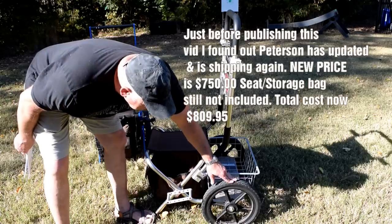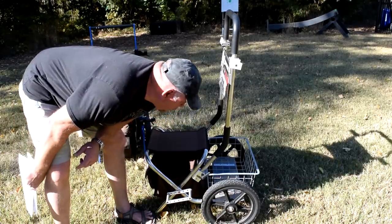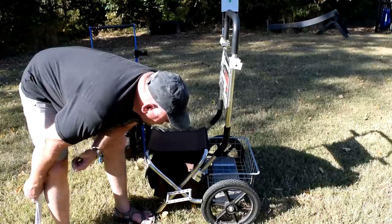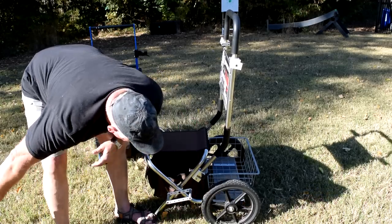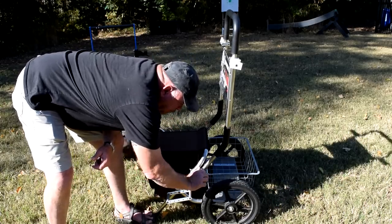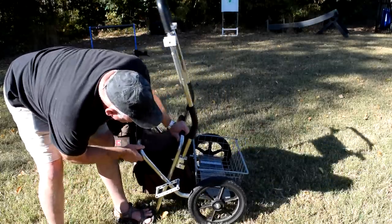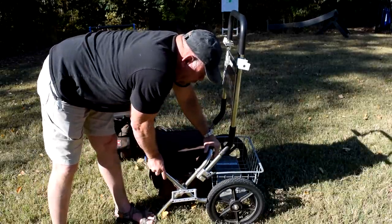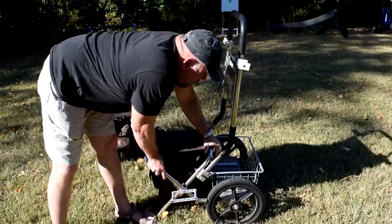It uses the exact same wheels as the Creedmoor. They're locked in with cotter pins and a true axle that goes all the way through. The cotter pin is probably a little more trouble to get in and out than a star knob since you need pliers, but it's really quality built. The handle levers you just unscrew and you can pull the whole handle out for transport. You can fold that portion of it up. The basket on here is extra — my buddy added that and it does not come with the cart.